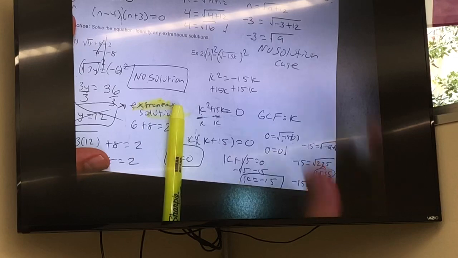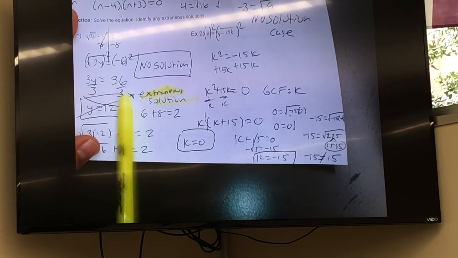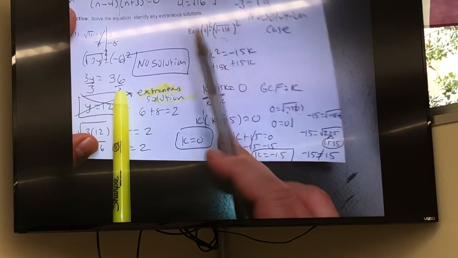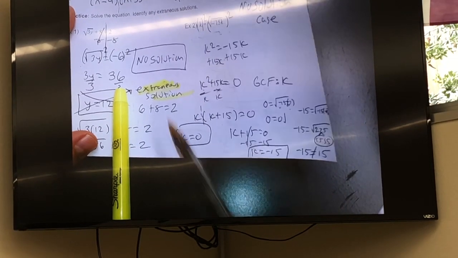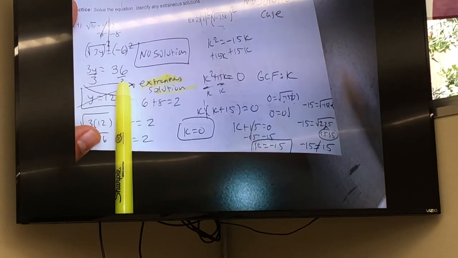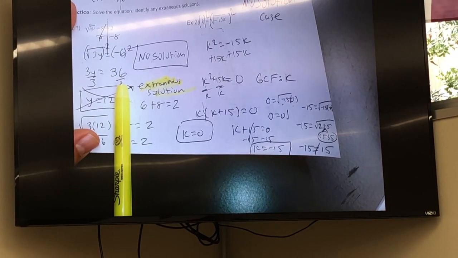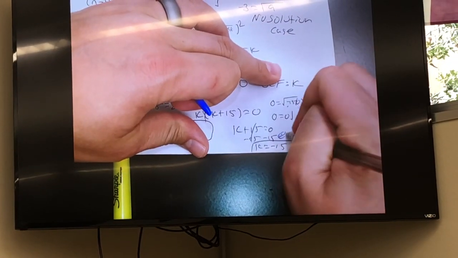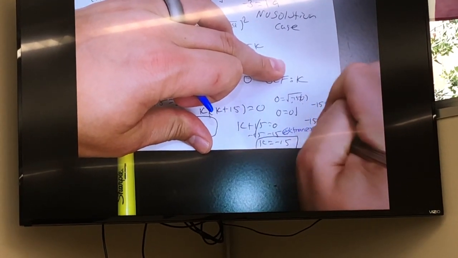So again, to Miss May's question earlier, most of the time when we get a negative solution, when we're dealing with a square root only on one side, it's usually not going to work out from there. Okay? So I'm going to switch the color so you can see. This is our extraneous solution.